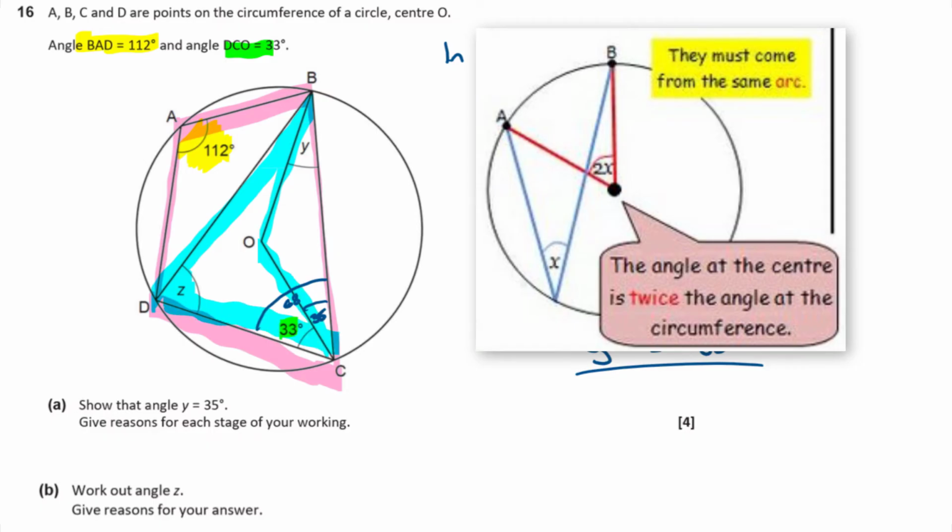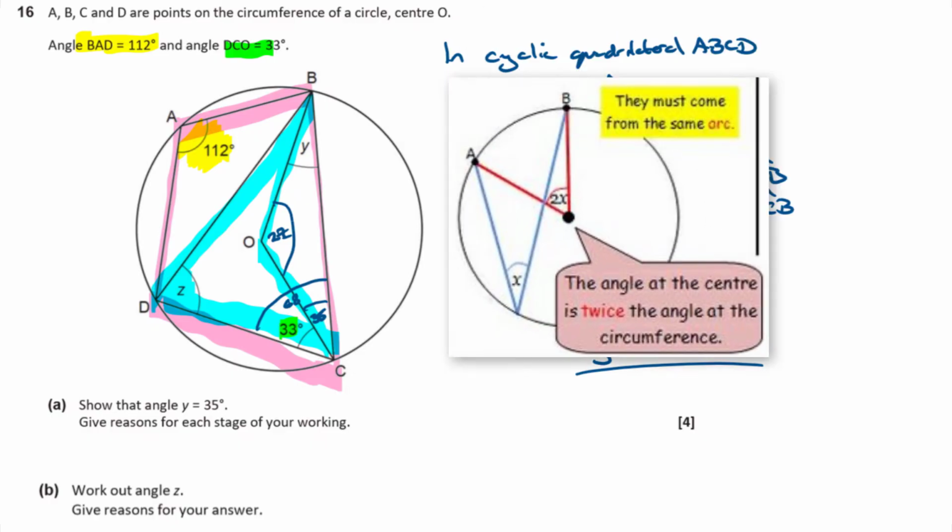If you ever watch Star Trek, it's like a Star Trek badge. Maybe you don't watch Star Trek. Anyway, you should know that the tip of a Star Trek badge is always going to be twice that one there, isn't it? So that one is going to be 2Z, because it's twice as big. Then I should be able to work it out because I know what Y is and I know what 35 is. So I can easily find that angle there, COB, and then I can halve it to find Z, can't I? So that's my plan of attack.